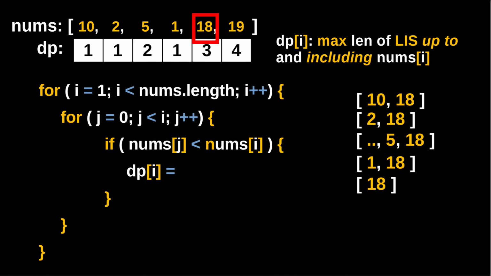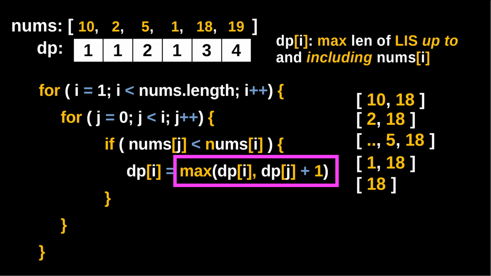Again, we move forward, and at this position, can 5 and 18 make an increasing subsequence? Yes, it can, because 5 is less than 18. And how long is this increasing subsequence going to be? It's the dp sub I at this position plus 1, so it will be 3. So I think we can see the pattern here: when we find an increasing subsequence in each iteration in the inner for loop, the dp sub I is equal to dp sub j plus 1. As we are going through the inner for loop, sometimes we will see a longer sequence and sometimes a shorter sequence. And we always take the maximum of all the ones we have seen.